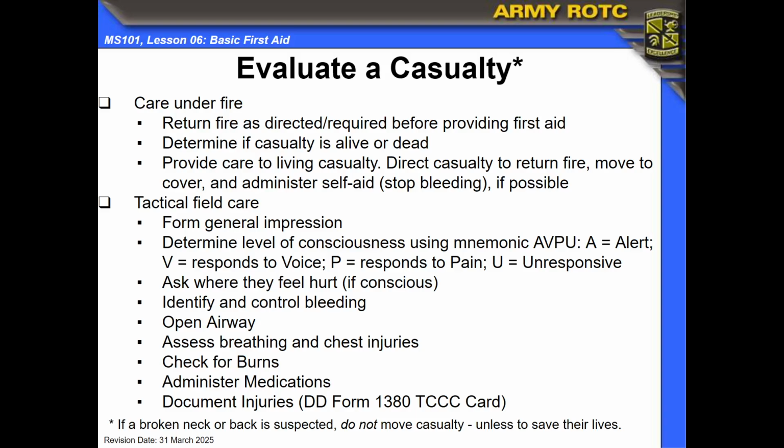P, response to pain. What's one way that we can check to see if they respond to pain? You guys ever heard of a sternum rub? You've got your sternum right here. You take your knuckles. If I'm down and I'm not alert, nor am I responding to your voice, but I'm breathing, you can take your knuckles on my sternum very hard and start rolling it back and forth. It's going to hurt. If that doesn't work, and my eyes are closed, you can flip my eyeball. If it hurts, I'm going to move. And then obviously, unresponsive.